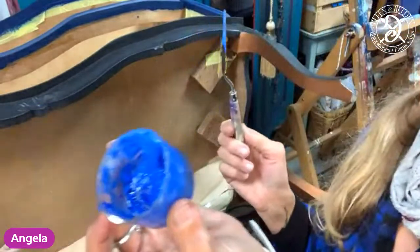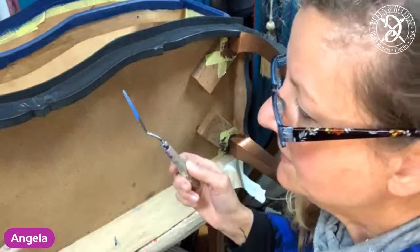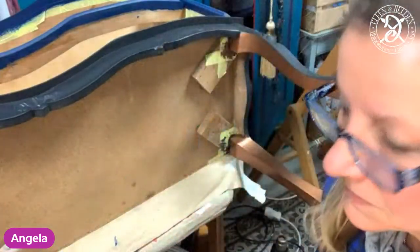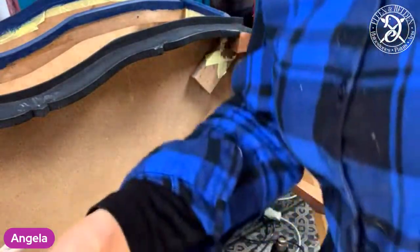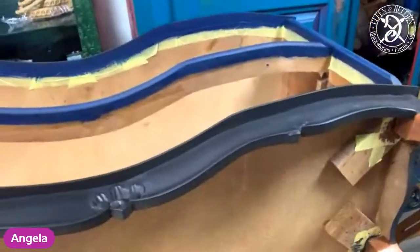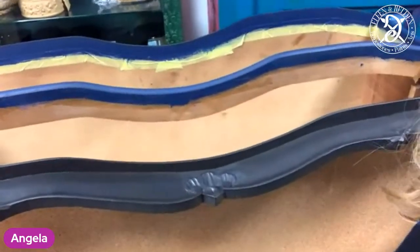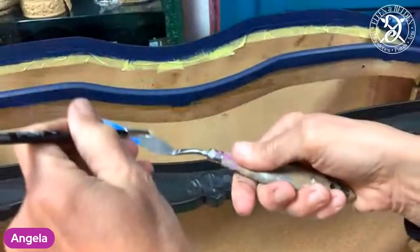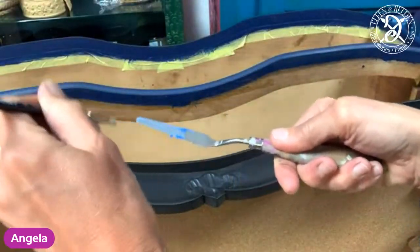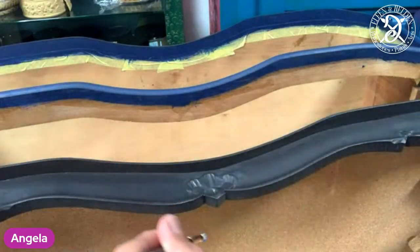So that's what it looks like now. Let's see if you can just do those bits here so you know what I am talking about. I'm just using this tiny brush to use everything of the products.